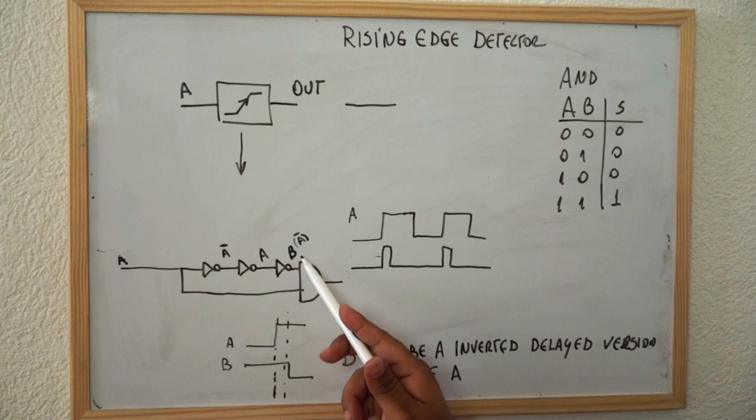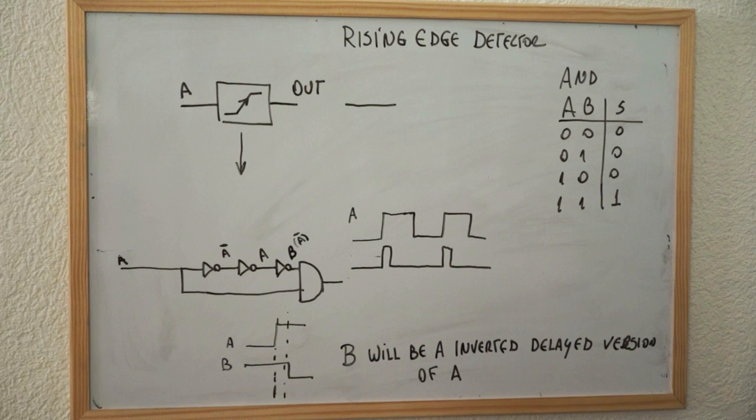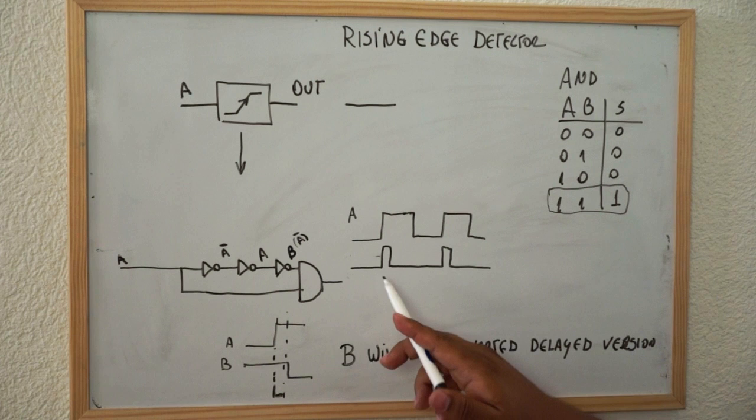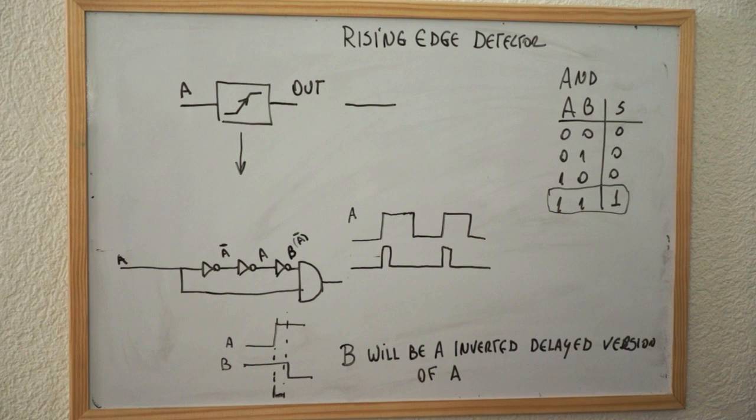If you take a look in this case, due to the physical properties of our gates, they do not have a time-zero response. There is always a delay. Okay, in this case, B, or A inverted, will be an inverted delayed version of A. Okay, so at this teeny space of moment here, that is our gate delay, A and B will be equal. Okay, and at this point, if you put an AND gate, okay, here is the truth table of the AND gate, at this very teeny space of time, the output of this circuit will be 1. And now, if we bring back this rising edge detector to our latch D, we're going to have a flip-flop.